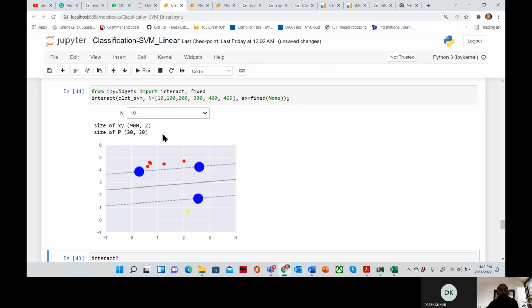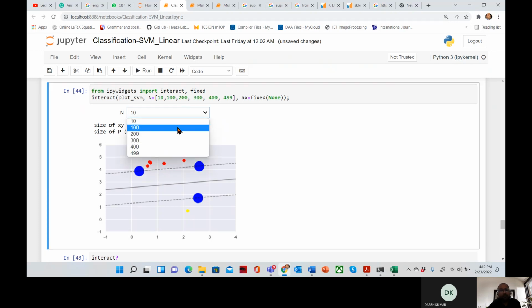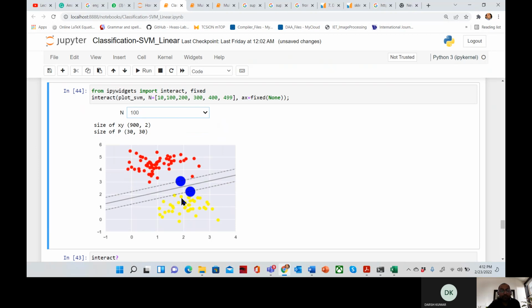Okay, if you are using only 10 points, look, here there are 10 points: 1 2 3 4 5 6 7 8 9, and I think I'm not able to see the color, maybe they are overwriting. Okay, 100 points. These are the 100 points, and for these 100 points this is your decision vector. Okay, for 200 this. So you can see how many data points are good for this classification. Clear?